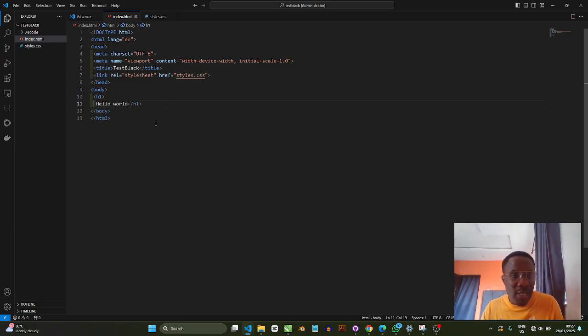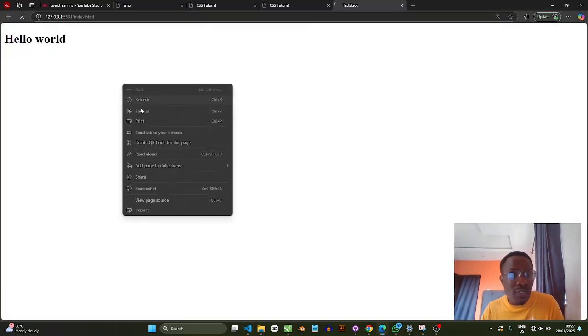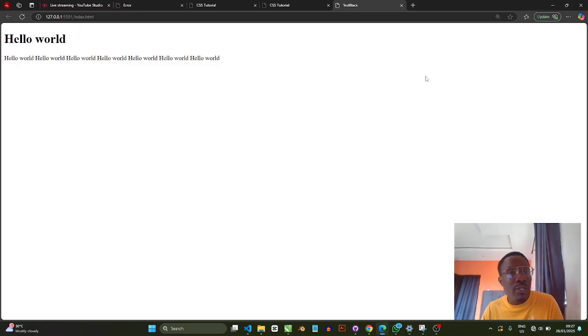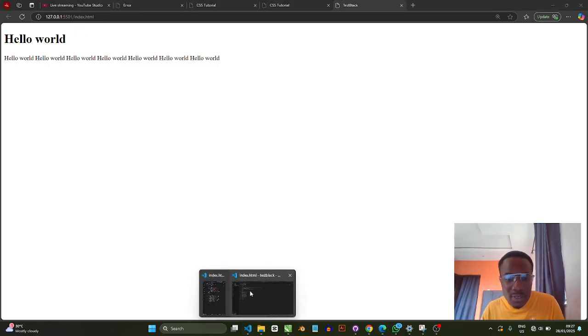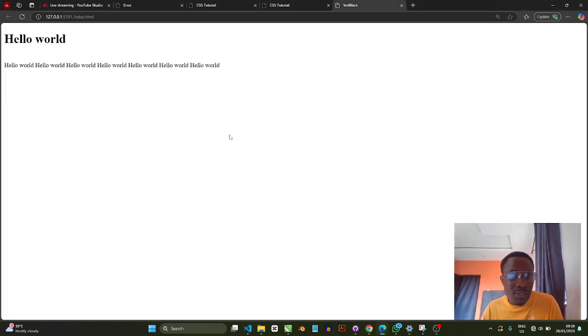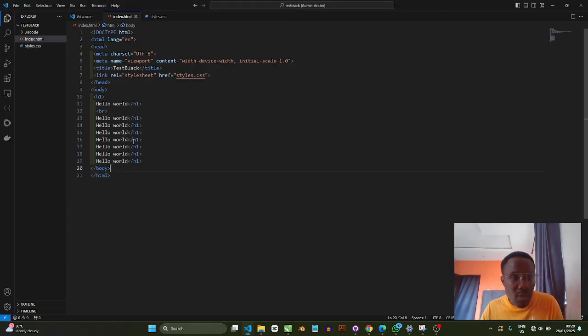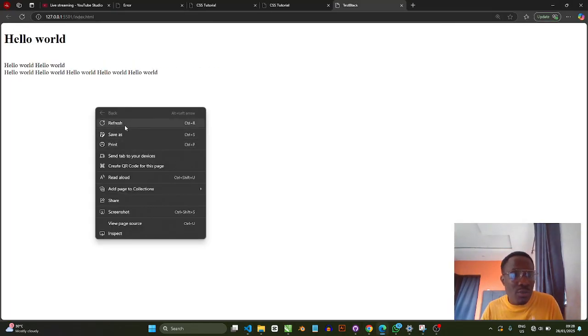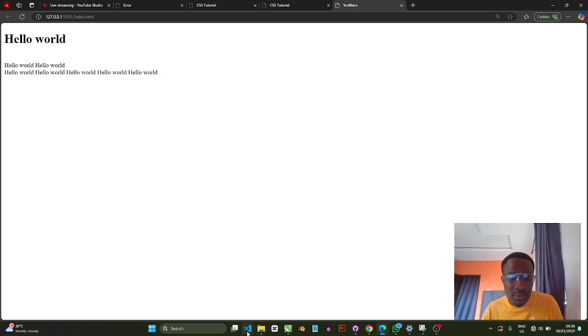So if you duplicate this now, and then you have so many of them, and you go back to your live server, you're just going to find a lot of hello worlds going among itself like that. Even if you do a line break, what you're basically going to have is a bunch of hello world, and it's not really going to do anything fancy, right? It's just going to put any space in between. Let's say you put another line break here. You're not going to get much done. You're just going to be breaking the line, right?